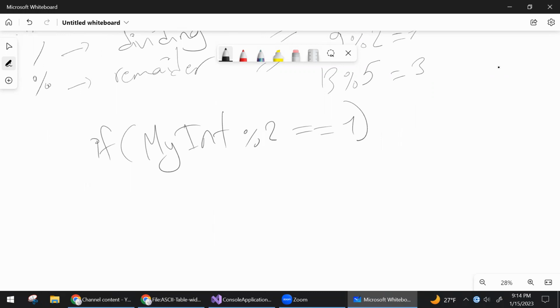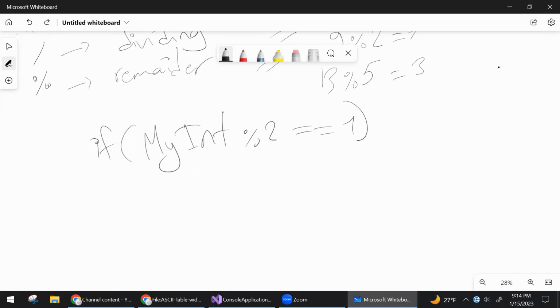We're going to go over this later, but this statement is basically checking if my integer is odd or even. Why? I'm telling it, if I take all the 2's from my integer and I am left with the value 1, that for sure means it was odd. So it would look something like 131. If I take all the 2's from 131, I'm going to be left with 1.